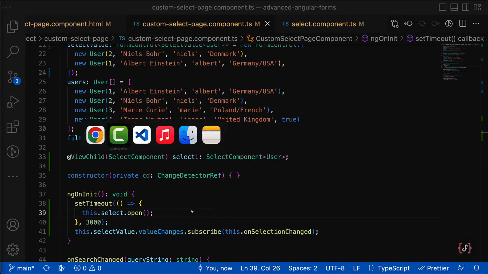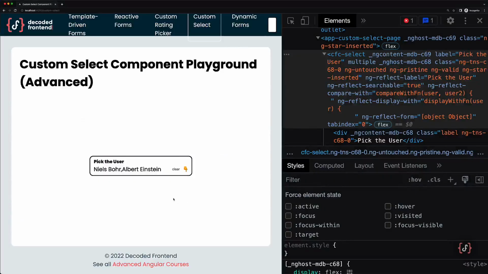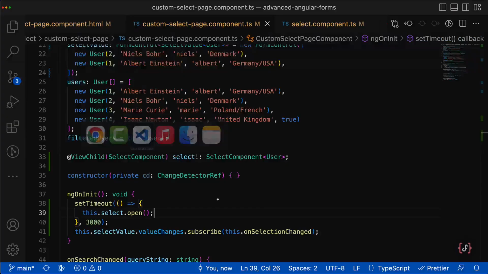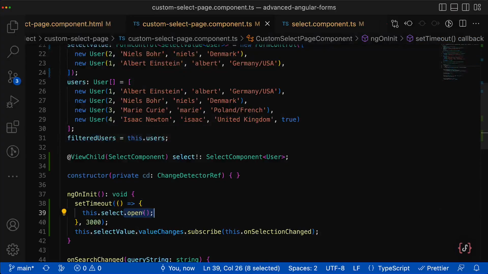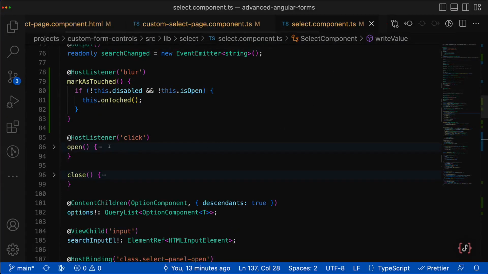However, if we go to the browser, we will not see the desired behavior and the panel will not be open. This is because I call this function as a regular class method and not as a handler of some host event like you can see right here.